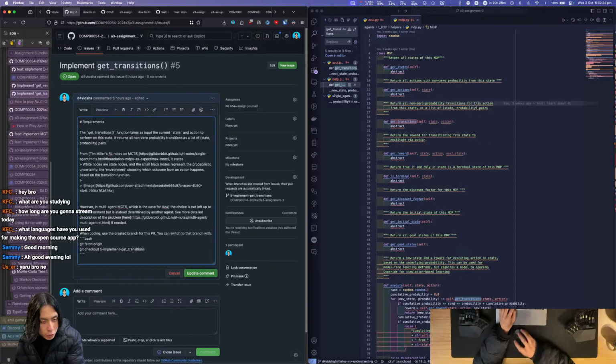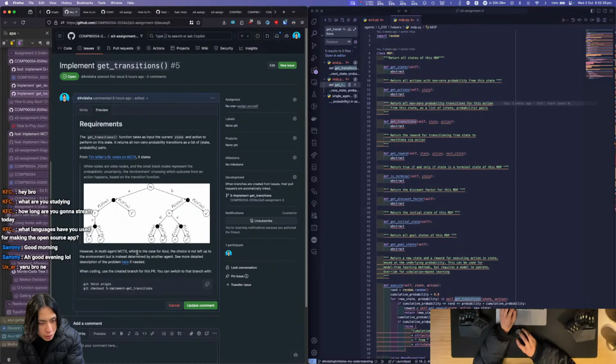However, in multi-agent MCTS, which is the case for Azul, the choice is not left up to the environment, but is instead determined by another agent.